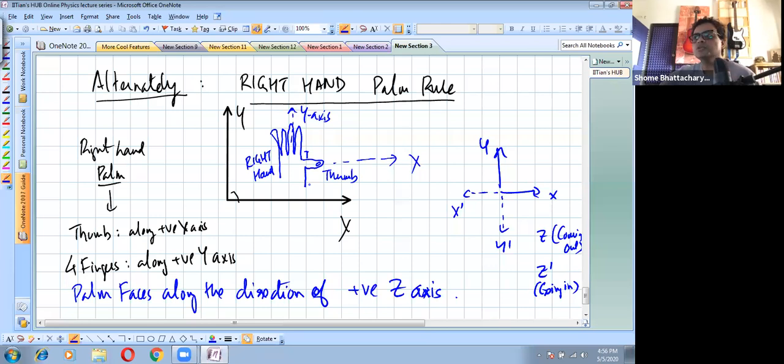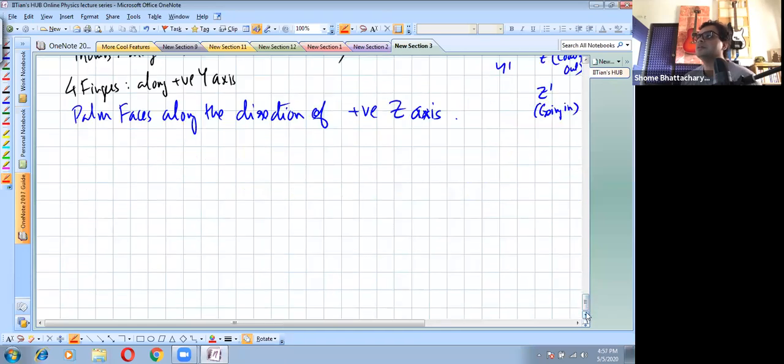And Sarvesh, to answer your question, the unit vector along the negative x-axis is just minus I. If you want to draw a unit vector in this diagram, I want to draw a vector of magnitude 1 along this direction. That vector is nothing but minus I cap, its magnitude is 1. This vector here is I cap, its magnitude is 1. This vector here is J cap, its magnitude is 1. Whereas this vector pointing downwards is minus J cap. Whereas this vector, which is coming out towards you, you will have to understand three dimensionally. So three dimensionally, if you draw the diagram again, this is my y axis, this is my x axis.